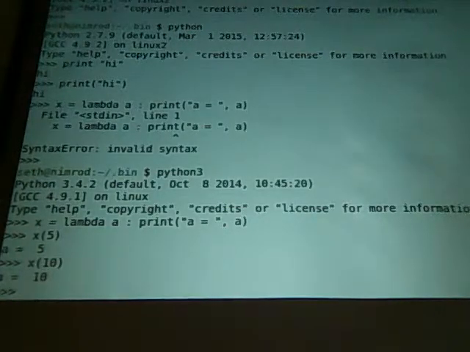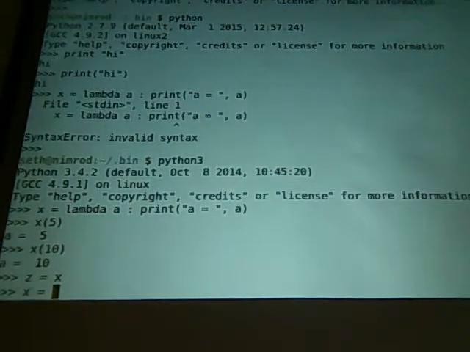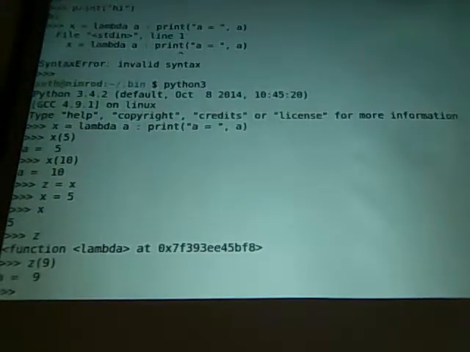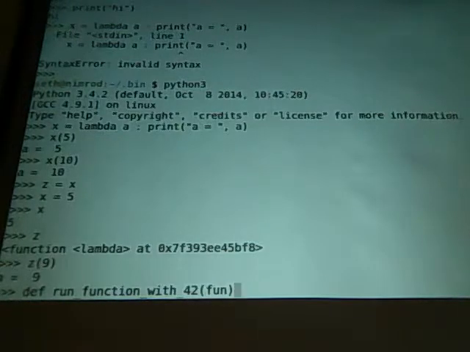If we want to name it something else, we can say, okay, instead, it's called z. Z is x, and x is 5. Z is a function. We can run it. We can make a function that takes that function. Run function with 42, and it takes a function called fun.